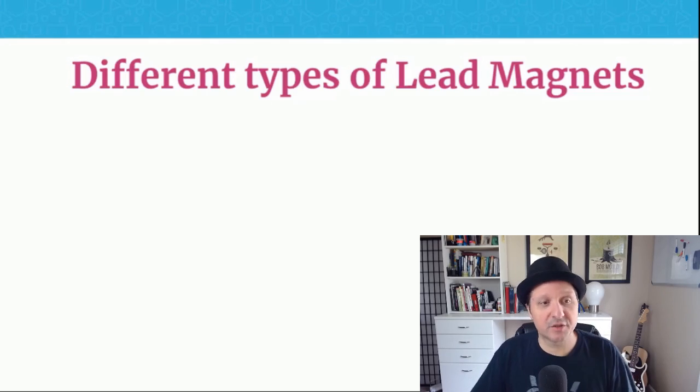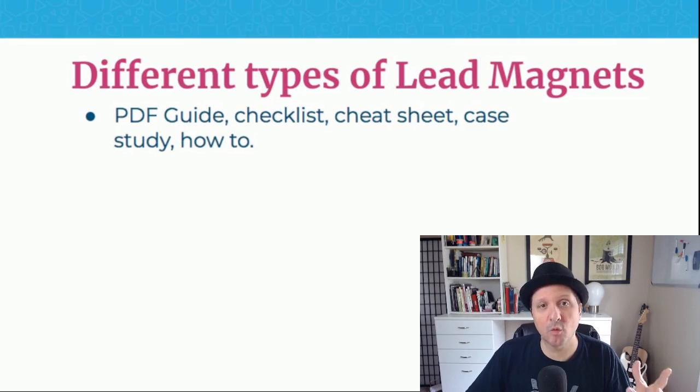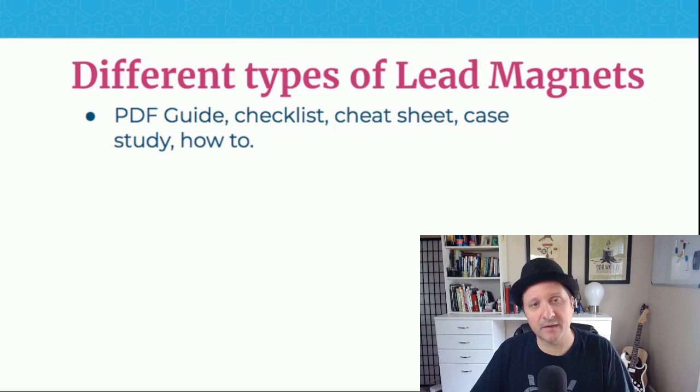All right, so let's go into the different types of lead magnets. The most popular one that's out there right now is PDF guides, whether it's a checklist, a cheat sheet, a case study, or a how-to, something that's quick and down and quick that they can take and get value from. Like I said, it could be a checklist, it could be a quick workout regimen, it could be some recipes. In my case, I have a brand roadmap that gives you the 4 stages of how to build a killer visual brand for your business.